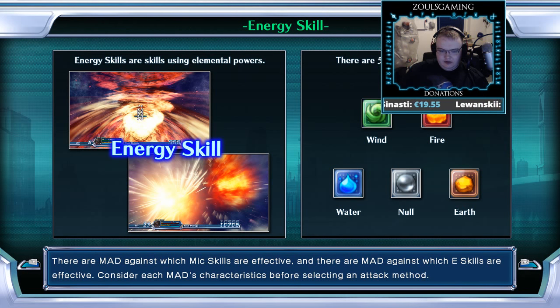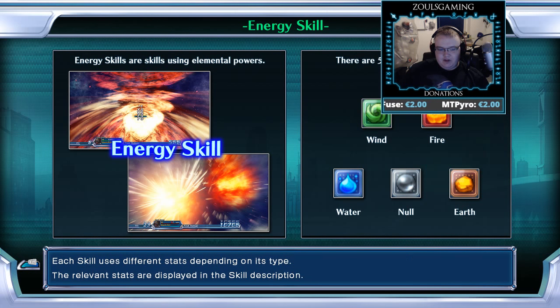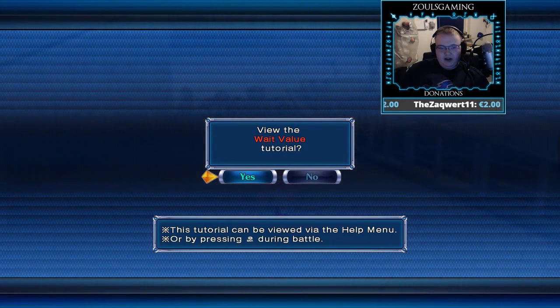Oh. There are mobs against which mix skills are effective and mobs against which energy skills are effective. Consider each mob's characteristics closely. The usable mix skills vary depending on the mic used. When battling with mix skills, it would be best to use the relevant stats. Each skill uses different stats depending on its type. The relevant stats are shown in the skill description. But they never explain what types of mics there are.